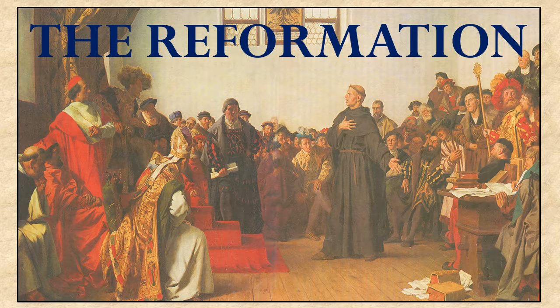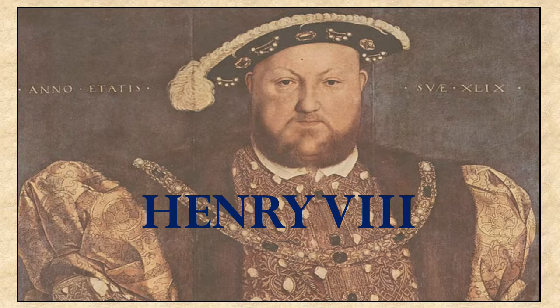Well, in the aftermath of the Reformation, there was a king in England named Henry VIII, who was still a Catholic. England was still a Catholic country, even as other places had broken away. But Henry VIII had a problem. He wanted to divorce his wife and marry someone else, but divorce was frowned upon by the Catholic Church. So Henry VIII requested from the Pope, the head of the Catholic Church, permission to divorce his wife.